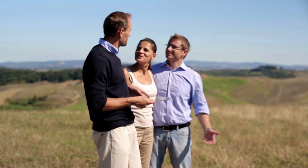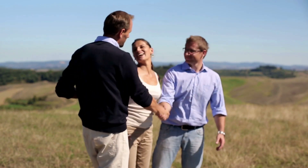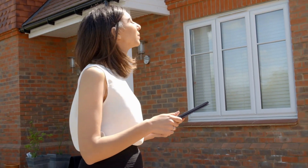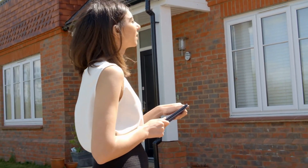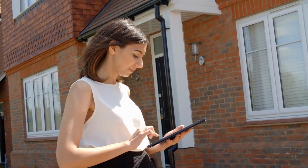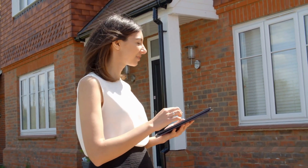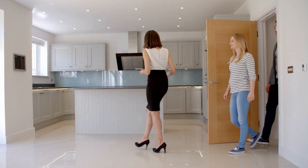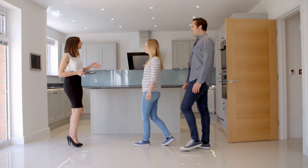Make the Most of Open Houses. Online 3D home tours have become more popular as technology improves. These tours let shoppers virtually walk through a home at any hour and observe details that regular photos don't catch. They don't supply all the information in-person visits do — like how the carpets smell — but they can help you narrow the list of properties to visit. Open your senses when touring homes in person: listen for noise, pay attention to any odors, and look at the overall condition of the home inside and out. Ask about the type and age of the electrical and plumbing systems and the roof.